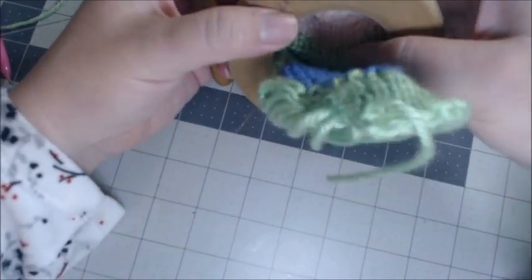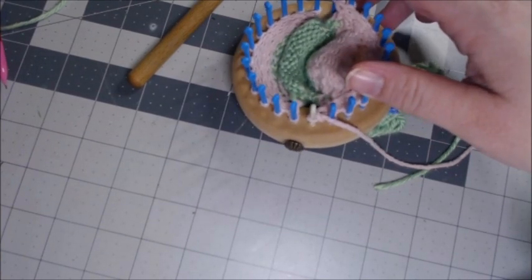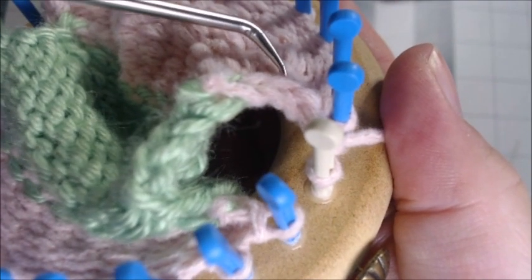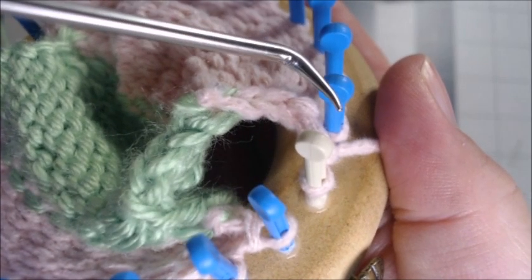Alright, now it's that section where I normally say, what is the terminology I use all the time? Gather chains. So you gather your chains up, and what I mean by that is you have, let me see if I can get it in the shot. You have, see if I can get it to focus. You have all these chains here, and you want to just pick up like half of it and put it on the peg. Okay.